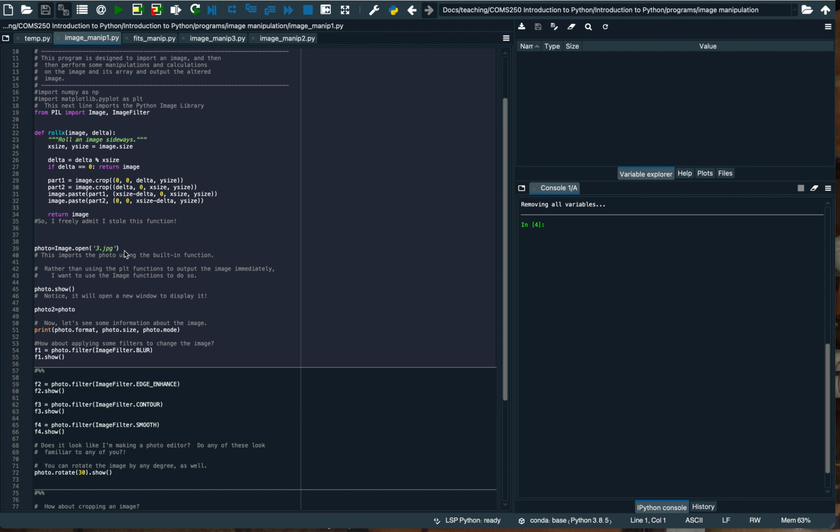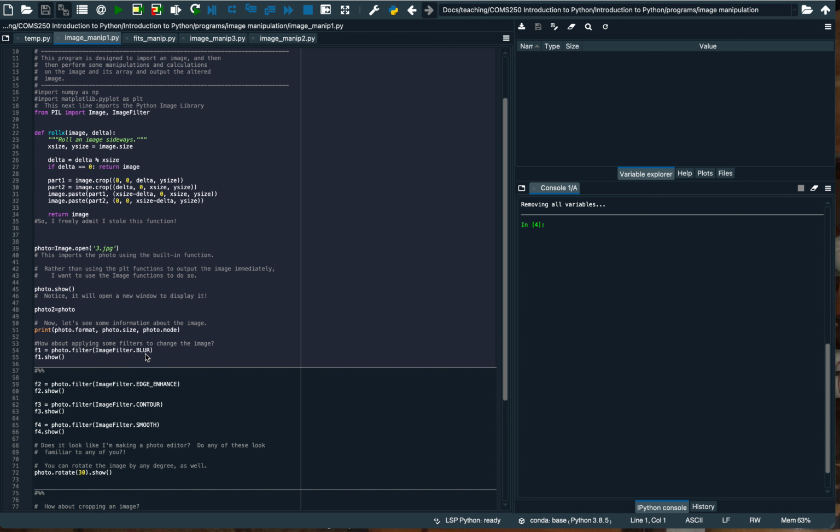So I just stick the image in with where the program is, and then I'm going to show the photo. I'm going to save that photo in a second variable, which is photo 2. I am going to then print out in this lower right hand corner, the output section, the format of the photo, the size of the photo, the mode of the photo, and then I am going to apply a filter.